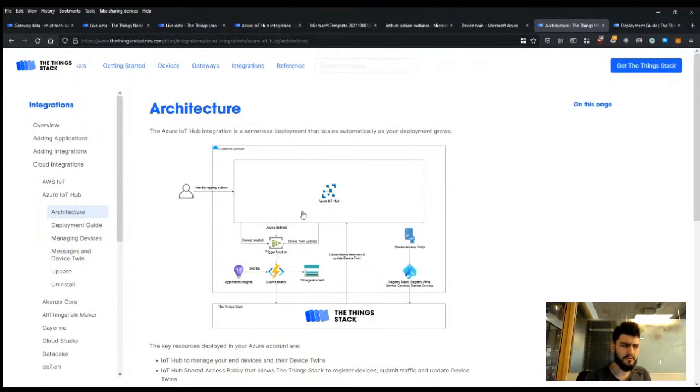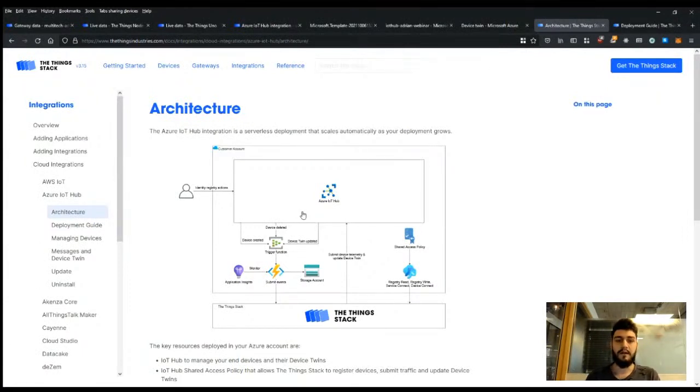Throughout the presentation, I'm going to do everything live, so you're going to see actual end devices sending messages, gateways sending and receiving them, and probably failures as well. But the good news is that this is just more material for you to learn how to debug issues that you may encounter during your usage of the Things stack.